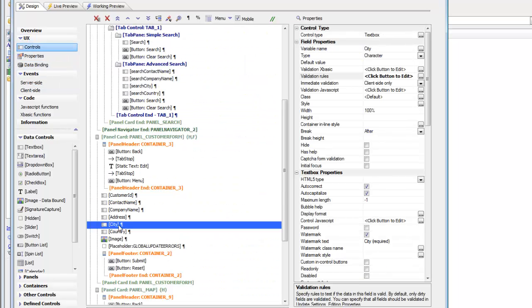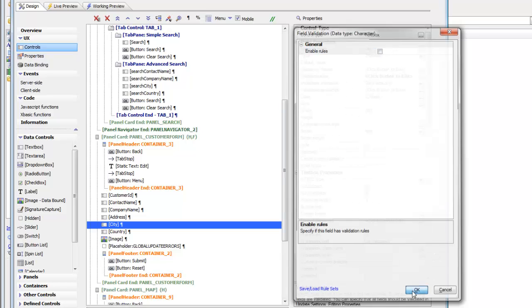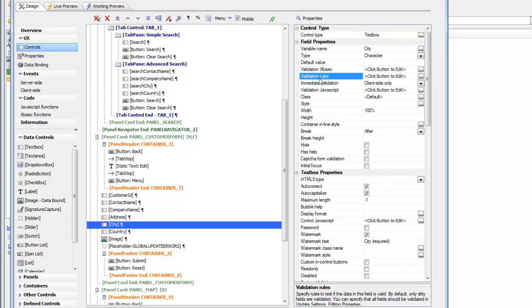So let's go back now and take a look quickly back at controls here, where we look at the city field. The city field we discussed allows you to define validation XBasic, which will check for errors, and if an error message is found, then the validation XBasic will know that the error is associated with the city control and will display the error right next to the city control. Let's just go here and just turn off the rules for the declarative rules.